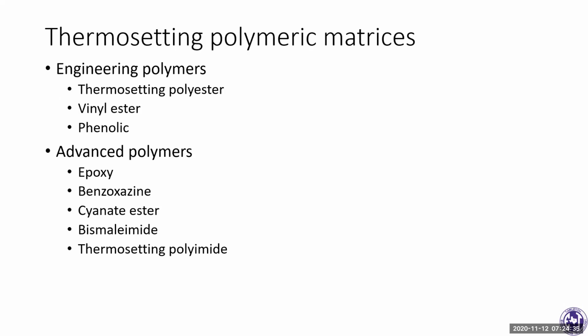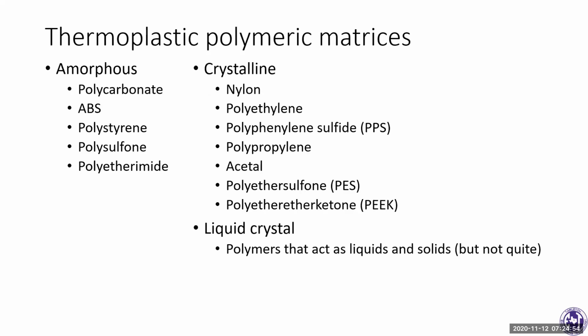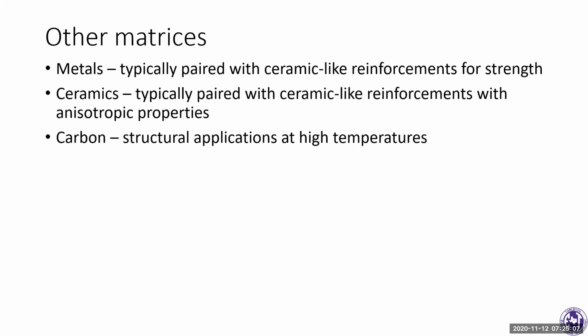Matrices of most polymer matrix composites are made from thermosetting polymers. These are some of the polymers that are used. Advanced polymers are used in products requiring higher strengths or higher service temperatures. Engineering polymers are used in more commercial products. There are thermoplastic matrices used in some composite materials. The ones shown on this chart are some of the more popular ones. Common reinforcements are fibers made from carbon, glass, and aramid, or Kevlar.